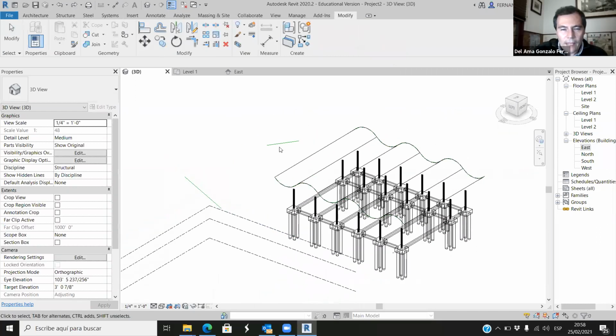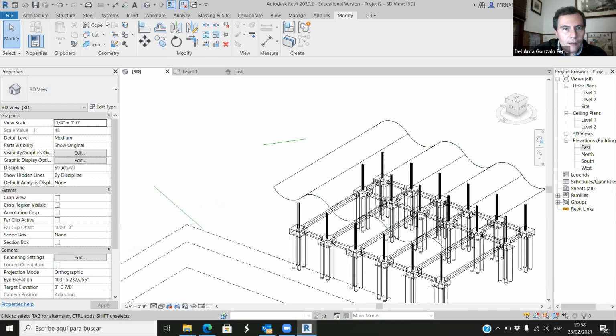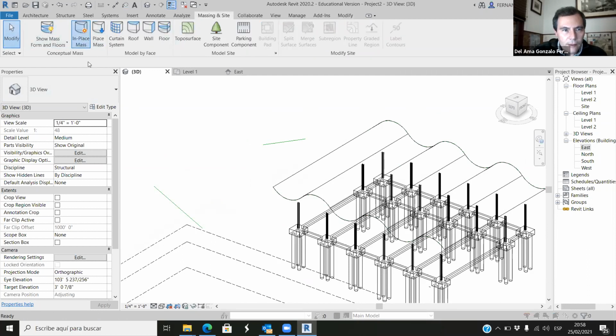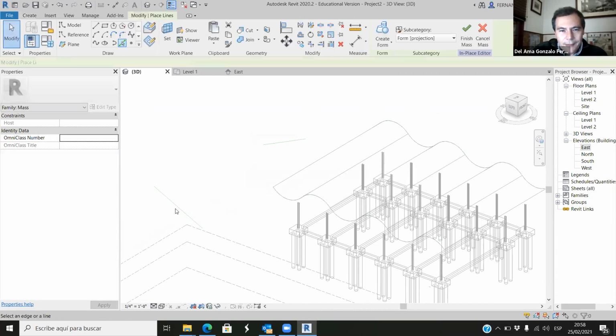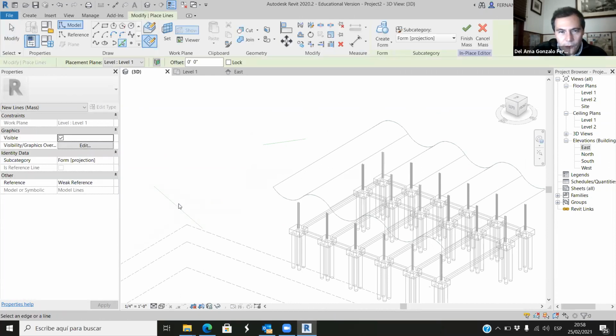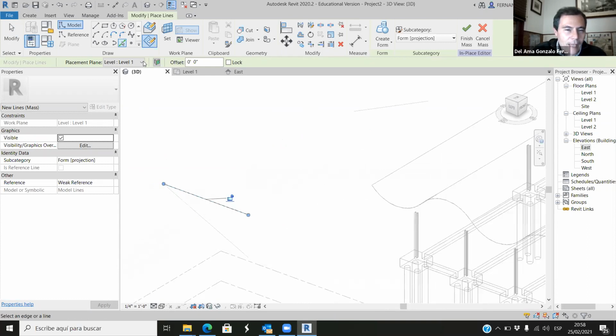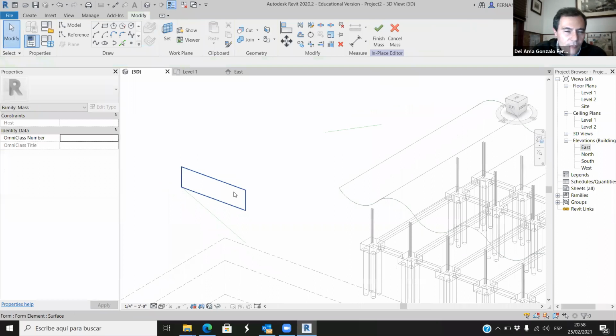Okay, so we have the two lines here, okay? Massing inside, in place mass. Okay, pick. Since there is only one, you can select this one. Oh, but see what happens when you don't change this. So when we are in level 1 and then we create form, this is what we are creating because we are working on level 1.